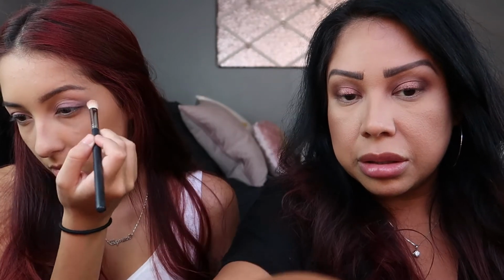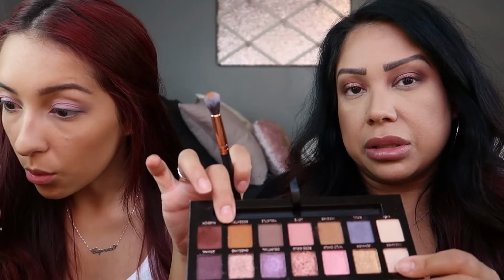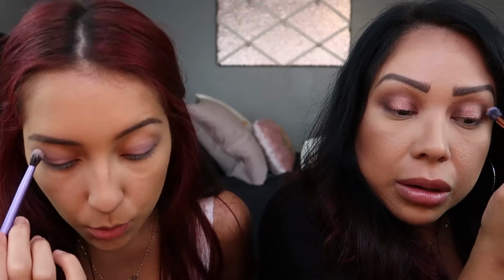Okay, so I'm just gonna go in with just a fluffy brush. And this one is from Crown. It's just a really fluffy, kind of dense brush, but super fluffy. And I'm gonna go in and get some of that, maybe eccentric. It's the one that's a little more, how would you describe this? Like orange? Orangey brown. Yeah. Kind of like sweet potato or squash. Oh, or like pumpkin kind of. Yes. Like a pumpkin brown, but it's not that. Whatever. It's kind of orangey.